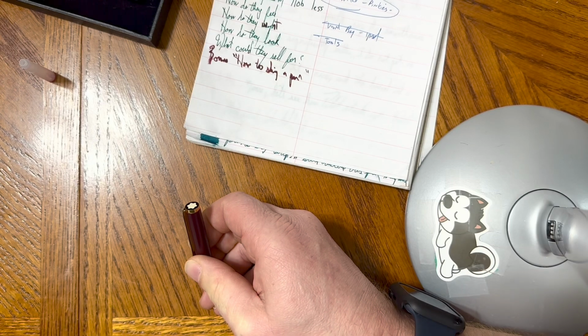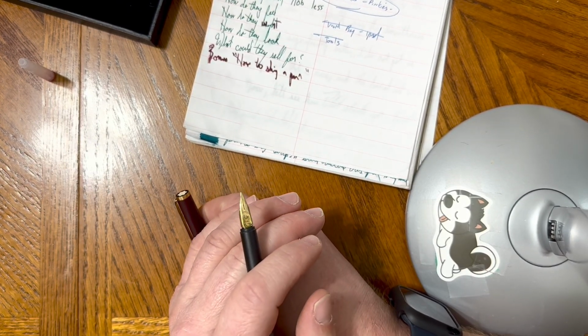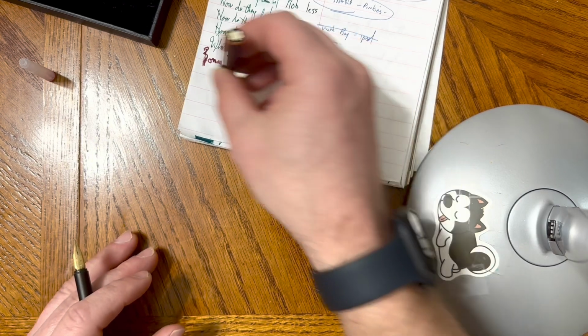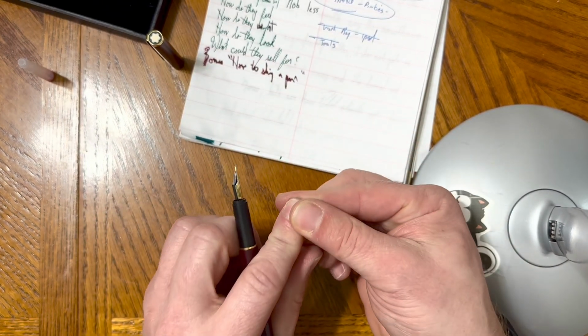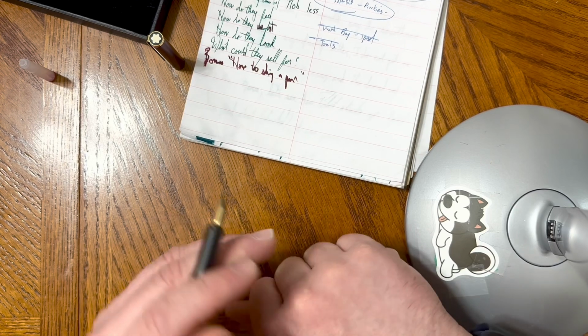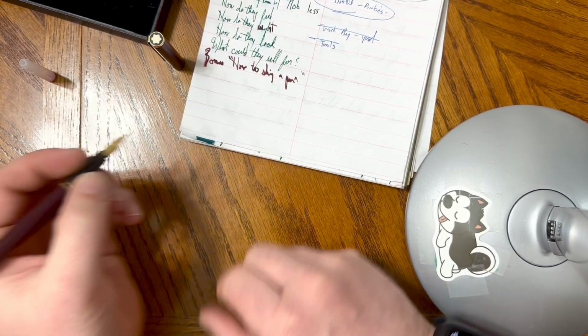I've heard a lot of people talk about some super modern day Montblancs not being nearly as good as they have been in the past. Maybe that's because they're being bought from a place that doesn't do a great job. Maybe they're being bought by people that don't know that you've got basically machining that needs to be cleaned, like a preservative oil on them. You need to flush your pen before utilizing it. So that being said, if you're not doing that, it's not going to be great.